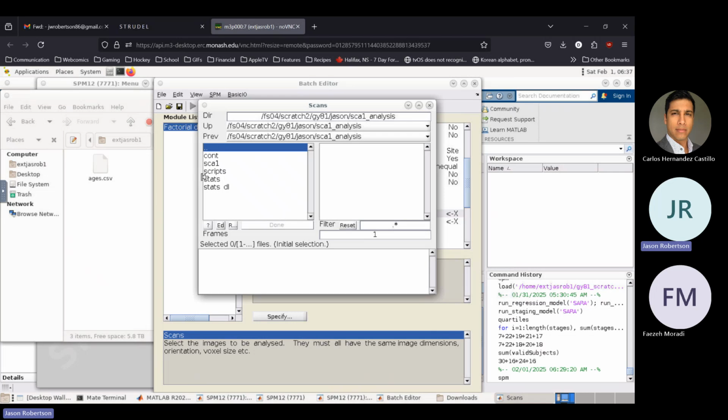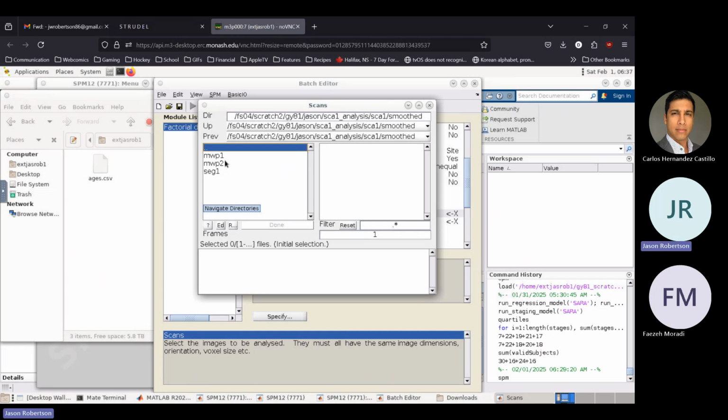So I'm going to go into SCA1 and smooth, and I'm going to pick, so these are different tissue types. MWP1 is the cerebral gray matter. MWP2 is all of the white matter, cerebral and cerebellar, and a bit into the brainstem. And then SEG1 is the cerebellar gray matter.